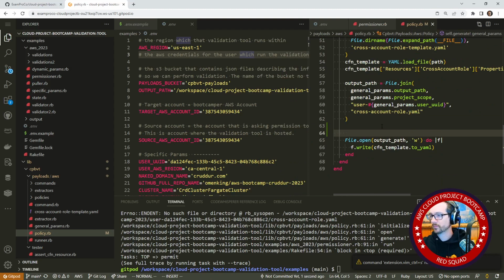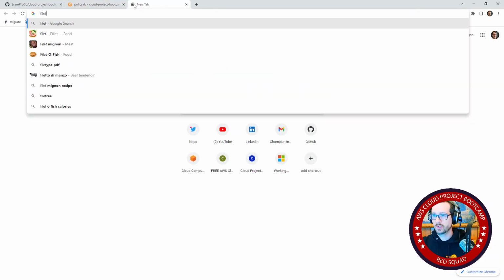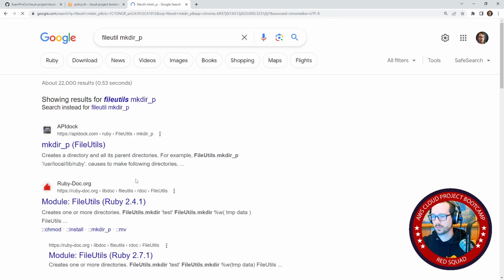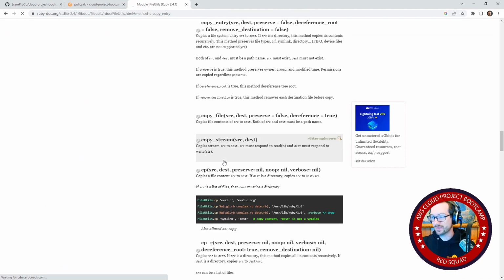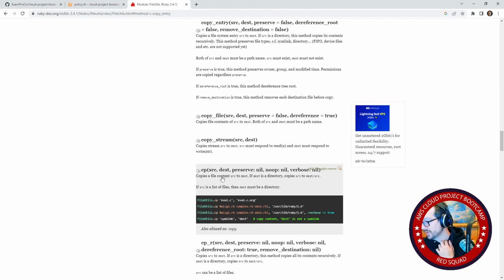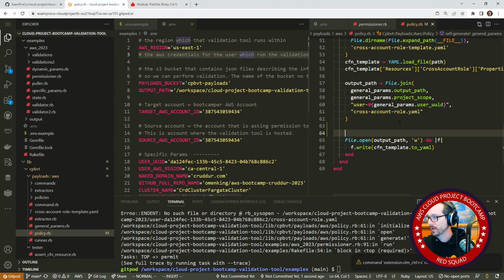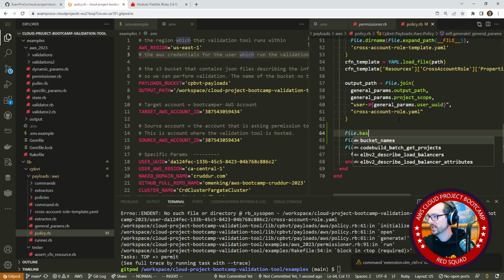And file utils mkdirp, I think it is, for Ruby. I think I have this off the top of my head, but just in case I don't. Yeah, file utils mkdirp, output path. And I only want the file path, so file base name or base path.